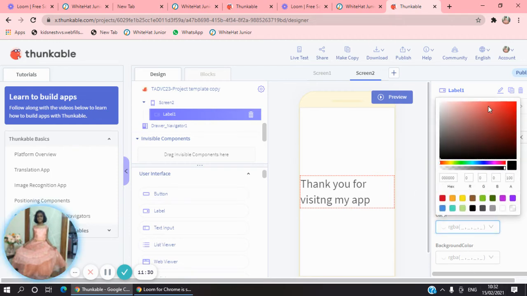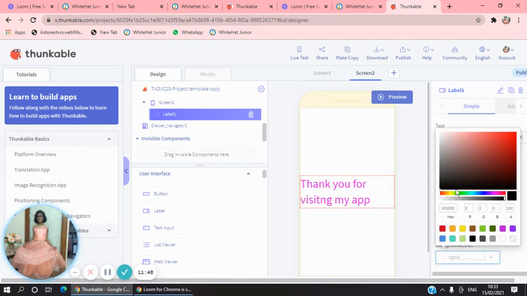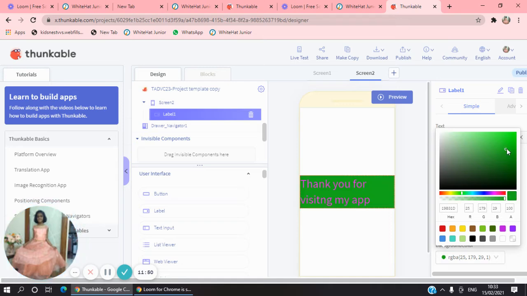Now let's change the color. Yellow. Let's change it to pink, right? Yes. Let's keep pink, and then we will keep the green one. Okay, but it will not be seen, right?